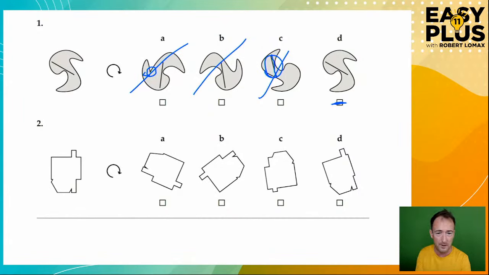Someone's written D is a bit bigger than the original, right? I don't think so. But sometimes the answers will be a slightly different size to the original. Maybe there could be a printing error. I think we can see that all the answers here are at least the same size as each other. I'm not sure that D is bigger than the original. I'm not sure you're right about that, but someone can get out their measuring tape and check.